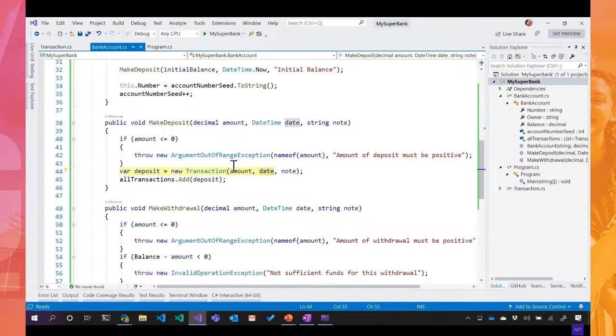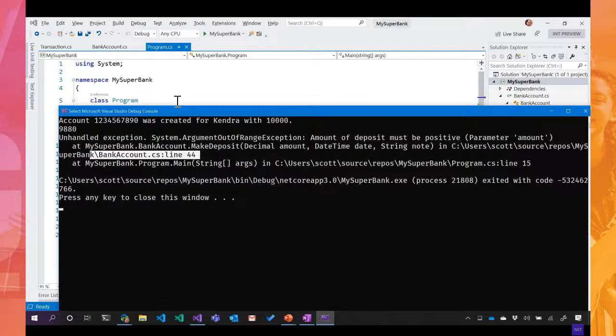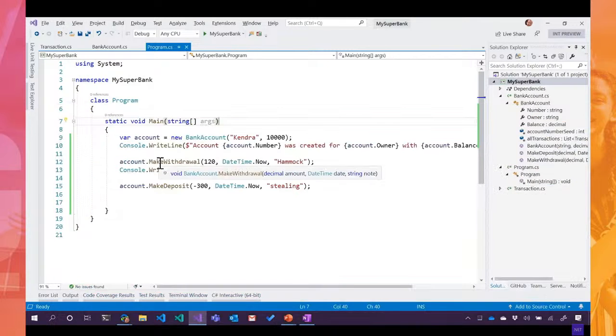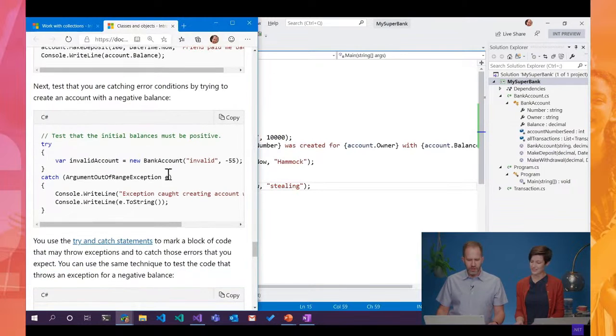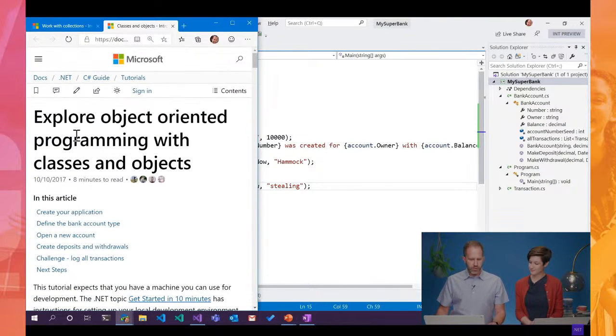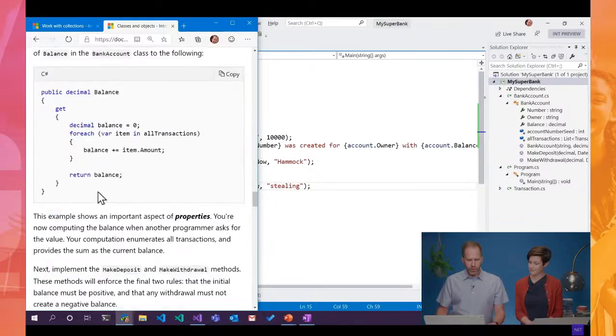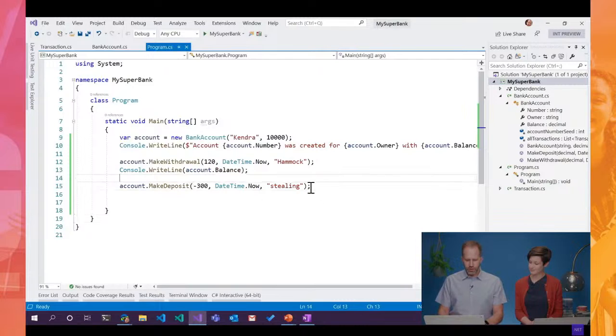So it did not make it there because you can't put in negative money. Not cool. Amount of deposit must be positive. So that's cool. Now it stopped the program. Like it's done. We're not banking anymore. So that's problematic, right? So at this point, what can we do about that? Well, we could possibly catch that, and we can go back over here and learn about this. If I wanted to grab some code, I'm going to take this code from our document that we're doing. We're in here in the Exploring Object-Oriented Programming, right? So I'm going to copy that little chunk of code there and put it here. We'll go ahead and copy over.